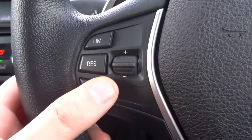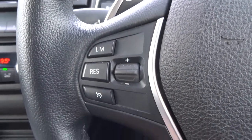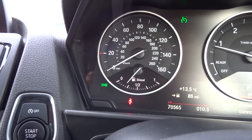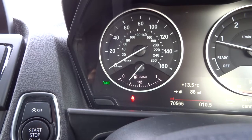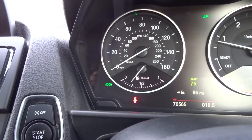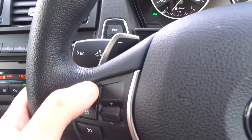Cruise control. Speed limiter — so if you're conscious of going over 70, you can set the speed limit to 70 and then you'd never go over that. The car will keep you there until you turn it off. You can see the green indicator going up towards 70, so I can't go past that until I turn it off.